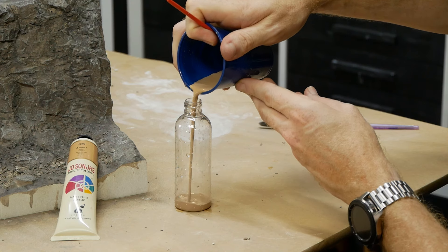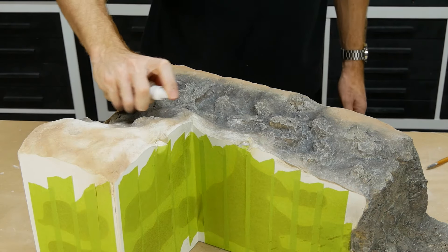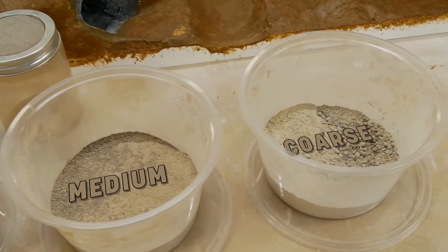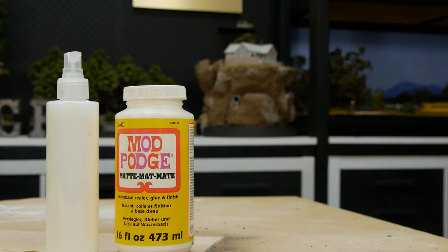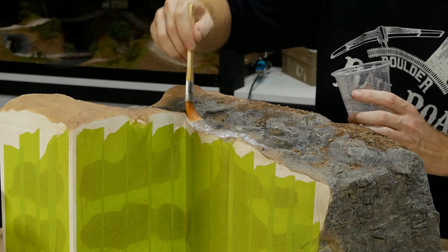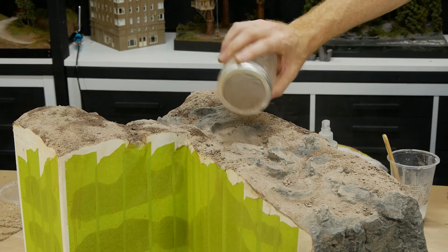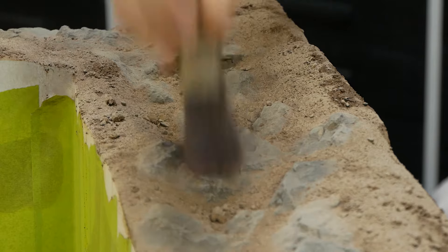The remaining plaster is painted an earth brown using the spray bottle technique. Now for dirt — the dirt texturing I used is actual backyard dirt that is dried and sifted into a medium and fine grade. A light beige tile grout is added to adjust the color of the dirt. I like to use Mod Podge Matte, lightly diluted with water, as the base layer of glue. I start with the medium dirt mixture so the large rocks have a chance to stick into the glue without rolling down the bank. After that first layer is down, I come back with the fine dirt mixture and apply it over everything, helping blend the larger dirt in with the rest of the terrain. Any excess dirt is dusted away from the surface of the rocks with a soft brush.